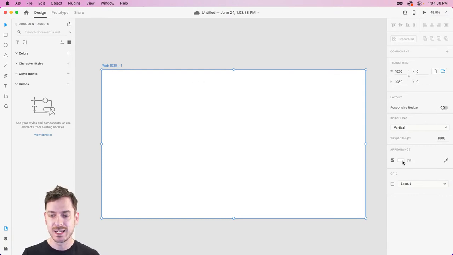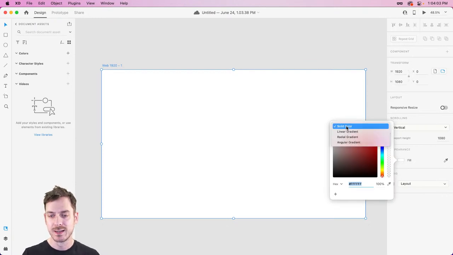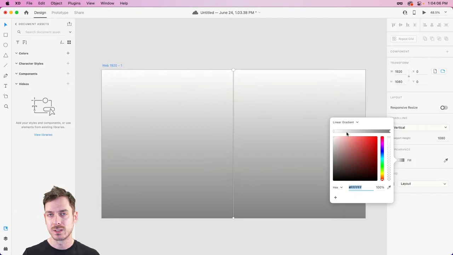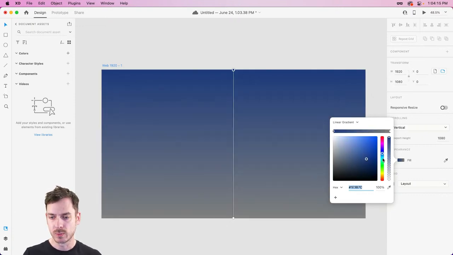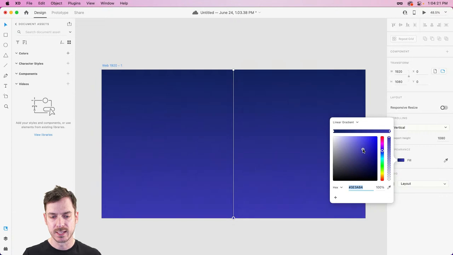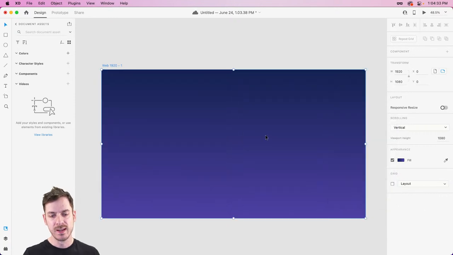I'm going to start by just setting the artboard color, and I'm going to pop into my appearance and we're going to switch it over to a linear gradient. And of course, this is optional, but it kind of helps us set the stage for the gauges. And one thing that I noticed in the keynote, if I'm not mistaken, is that depending on the time of day, and you see this with other cars as well, let me just set this. Something a little bit darker, almost like a dusky look, maybe. There we go. And you see this with other car smart screens and navigation systems: based on the time of day, you'll have a dark mode and you'll have a light mode, right?